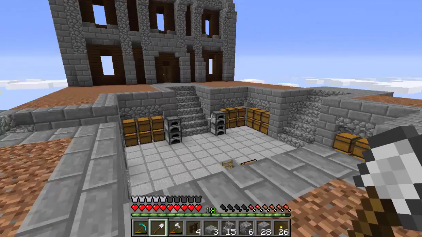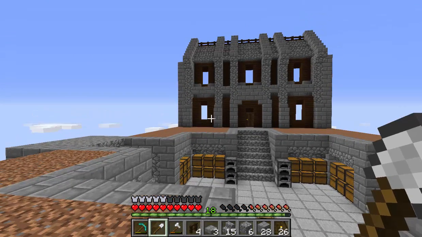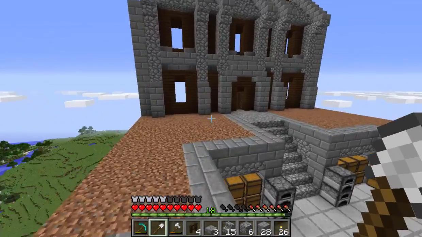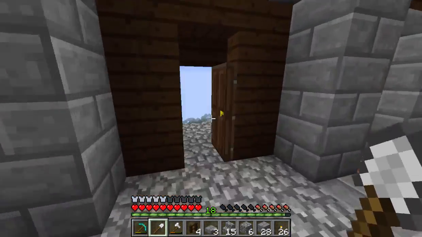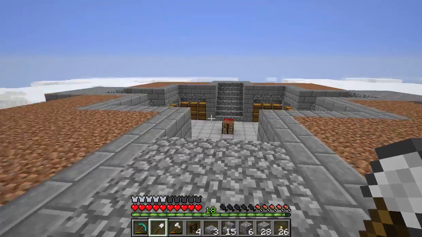1, 2, 3, 4, 5. So I mean, I could do that. I could make that just be the edge of the tower, because I think the tower is going to be square, just for looking nice, really. But I'm not sure. Also got to figure out this floor. Probably going to have to go hunt down some spruce wood for that.